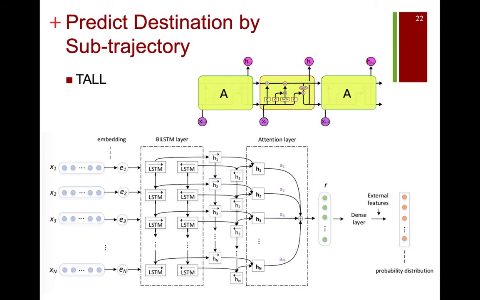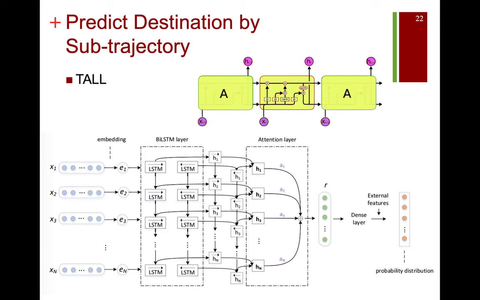Compared with the general RNN model, the LSTM can learn the long-term dependence from the sequential data, and the reason is hidden in the details of the model, but I'm not going into it now. Let's come back to the destination prediction problem. The trajectory is actually one kind of sequential data, right?